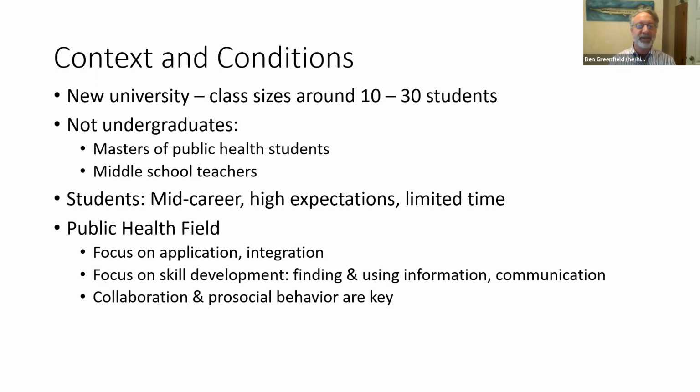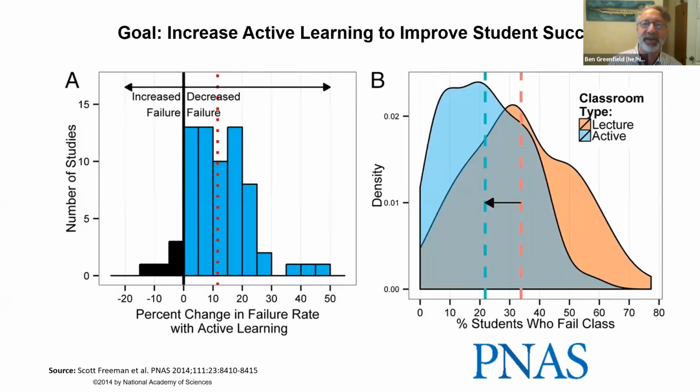Most of the teaching I do is in the public health field. And so the real cognitive needs, and why flipped teaching is so great, is that there's so much opportunity for application and integration within the classroom, as opposed to just lecturing focused on subject matter expertise. It also gives a chance to give oversight as students develop specific skills like finding and using information, communication, collaboration, and also in the field, collaboration and pro-social behavior are really important for public health practitioners. And so practicing that in a professional classroom setting.